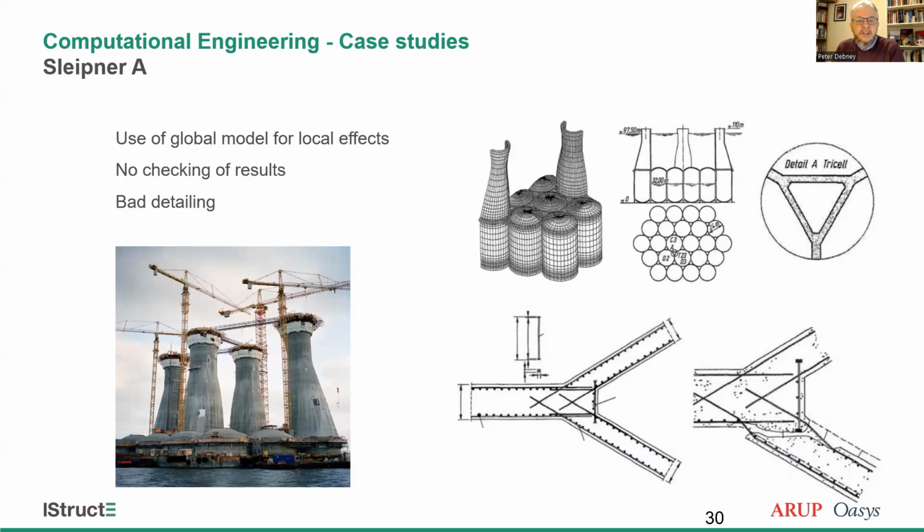Plus, they detailed it badly. They knew there was a stress concentration at the areas where these tanks joined. And they thought stress concentration happens at the corners. They had a T-headed bar going just beyond that. That should deal with stress concentration. But no, the cracks just went around the end of the bars. This is why the detailing for those bars should have gone right to the far side and tied into the opposite layers of rebar.